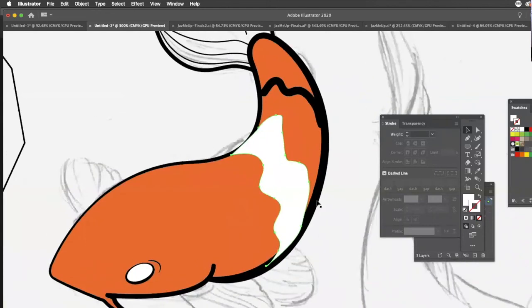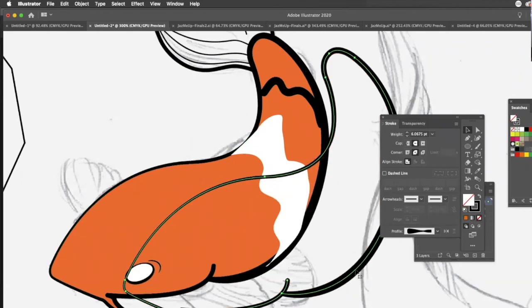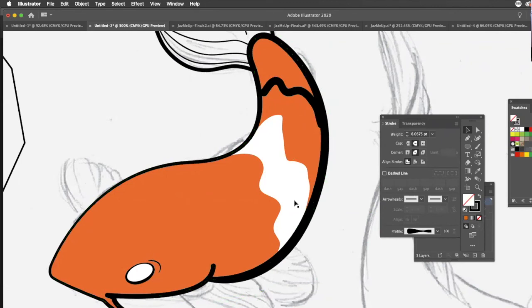But what I may want to do, because let's just say, for example, I don't want it to overlap the black, I could copy and paste the black, have it have no fill. Now it's on top, and I can move it on top of it so that we have this kind of effect right here. But you are going to have some issues with coloring.